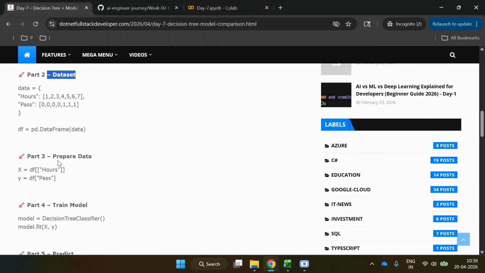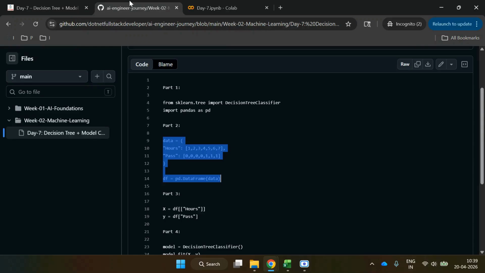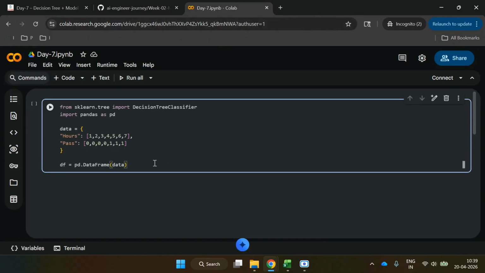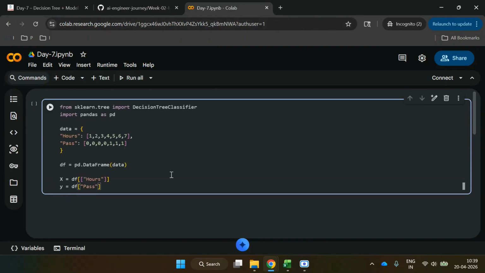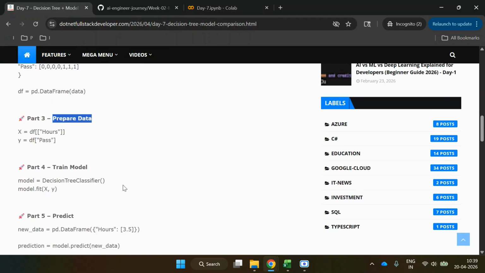Next we need to prepare the data. This is our part 3. For preparing data we create x and y objects from the data frame, the hours and the pass column. This is the data preparation.